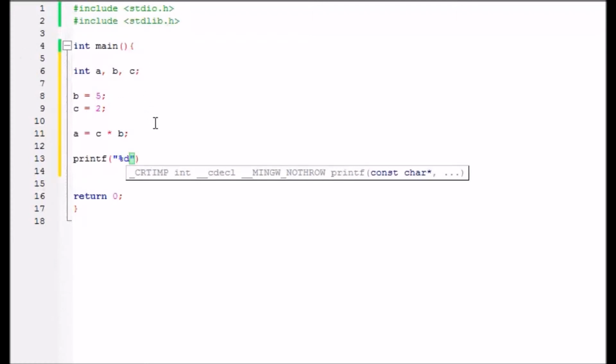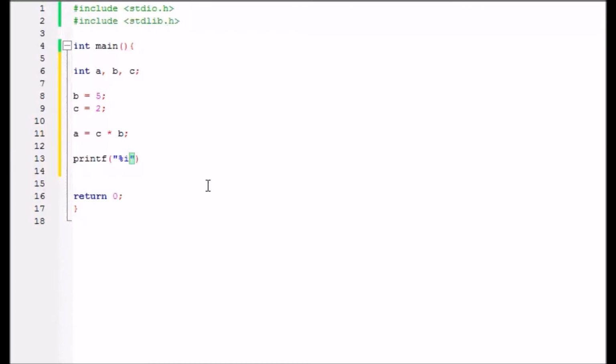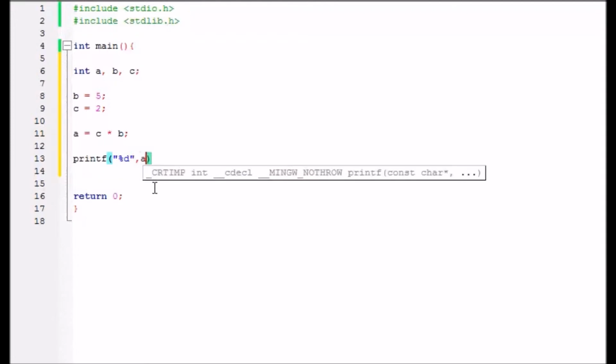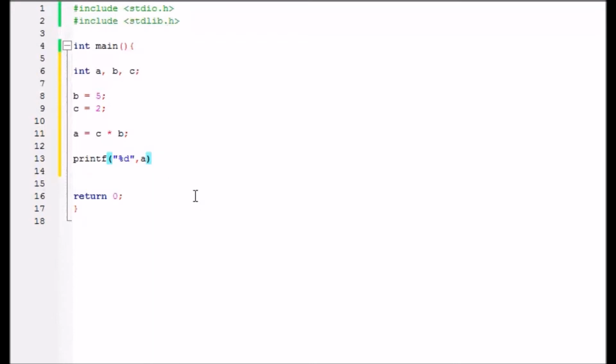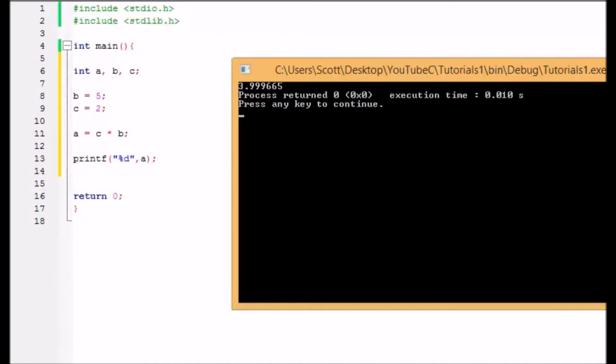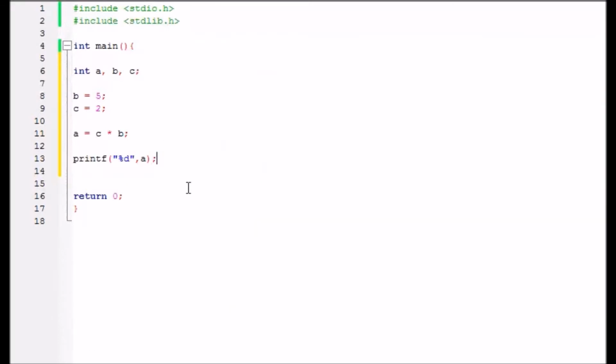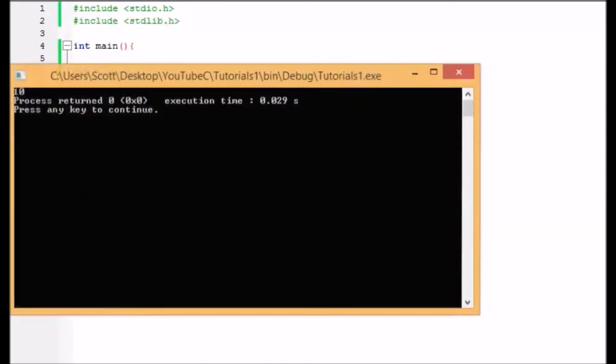I may have forgotten to specify in the last video, but the specifier for an integer is always going to be %d or %i. I always use %d. This will never change. Whenever you want to print an integer, put %d in quotation marks, and then afterward, comma, and specify which integer you'd like to print. Don't forget your semicolon. So let's go ahead, close this last console window. Let's go ahead and run this and see what we get.